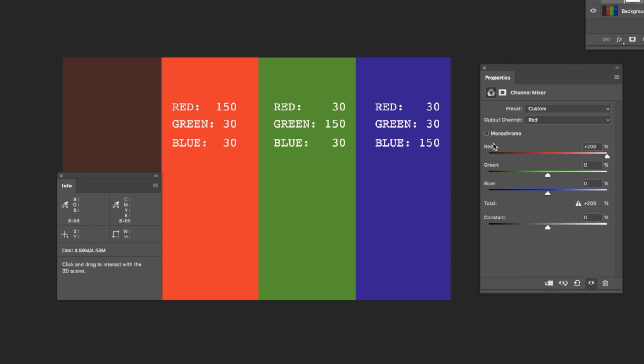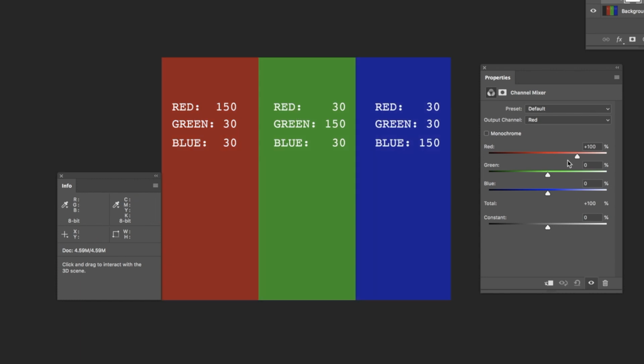Here's a little question for you. I have the red output channel selected. That means I'm working on red pixels. Look in this image here. What parts of your image do you see red? And before you answer, the answer actually is everywhere. There is red everywhere in this image, but not much here and not much here. Very little, in fact. Let's just stay with the simple, the red and the red.